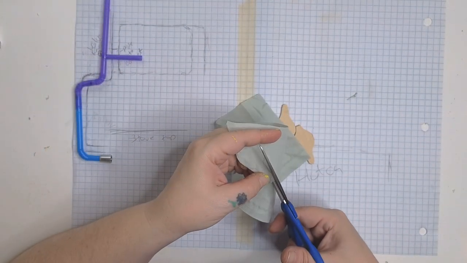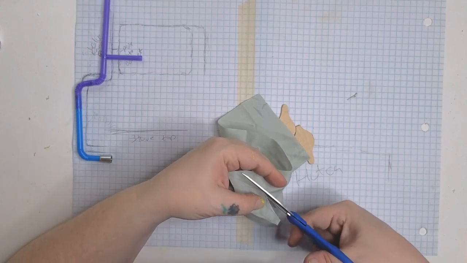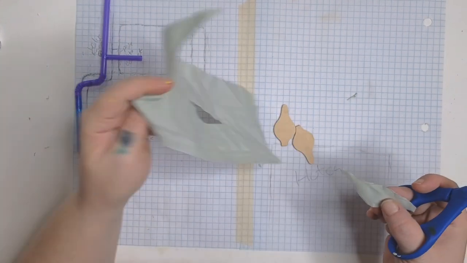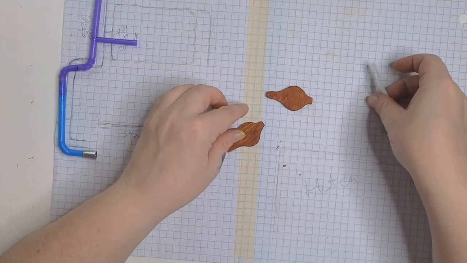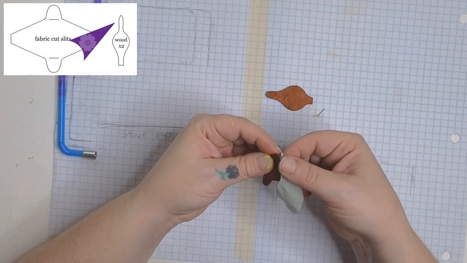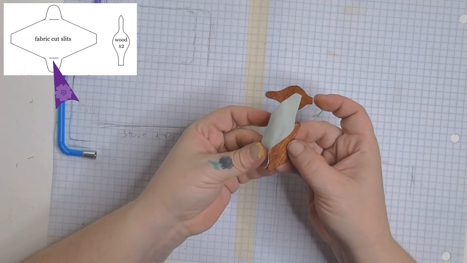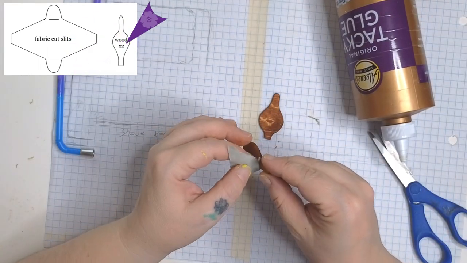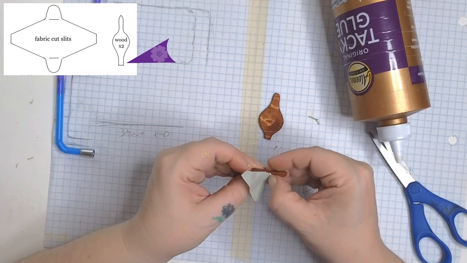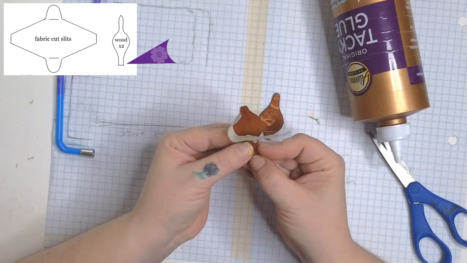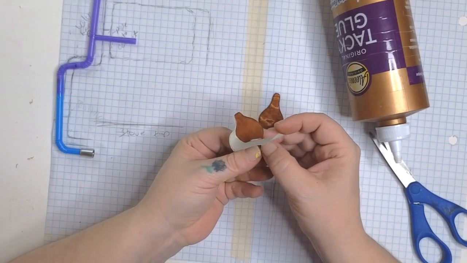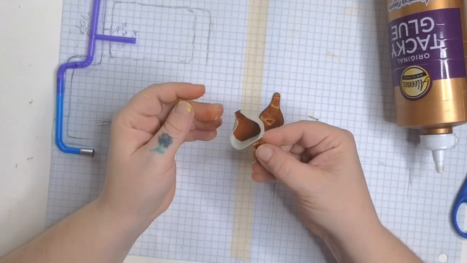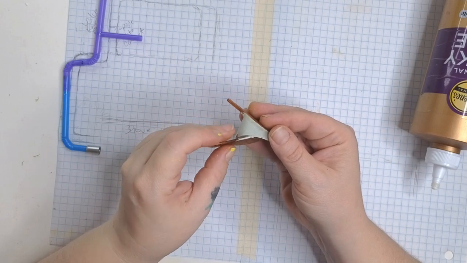Cut out your swatch of fabric. I didn't have any white, so I went with a green color. I come back later on and color it black with a marker. Once you have the fabric cut out, we can start gluing it to our pieces of wood. The first thing we need to do is stick the rounded end of the bellows into the slit cut in the fabric. Next, starting at the cut end of the bellows, glue your fabric along the side all the way around. Then attach the other side using the same process—stick the handle through the slit first before you start gluing.